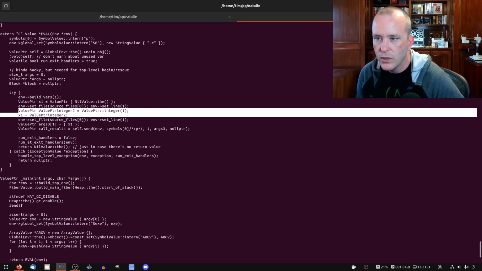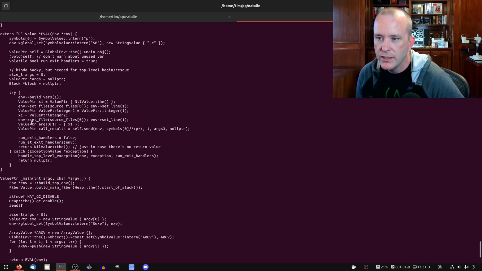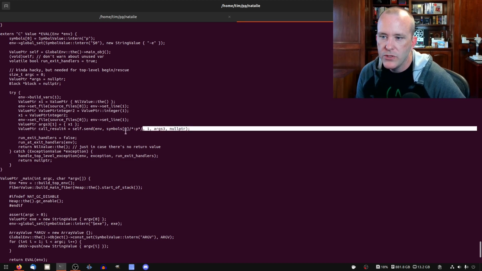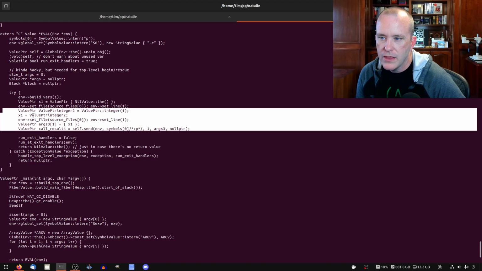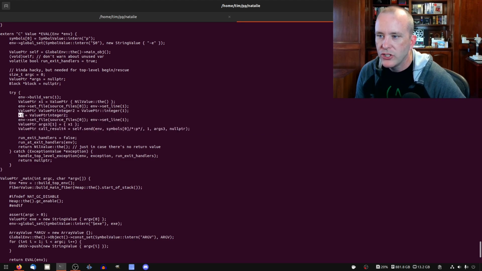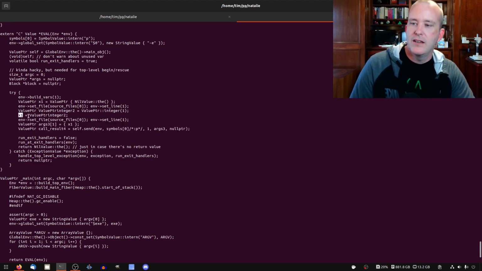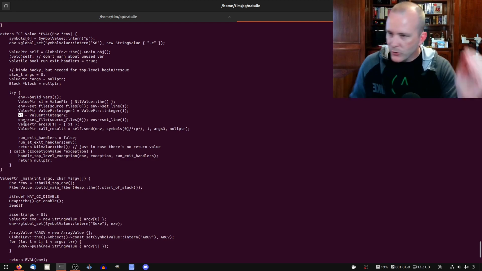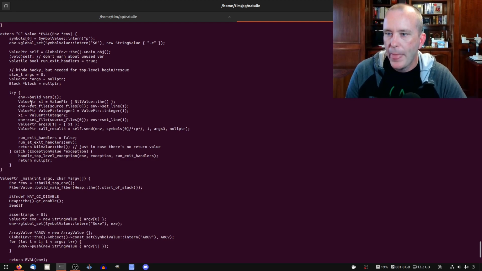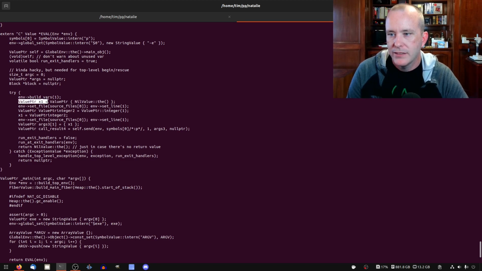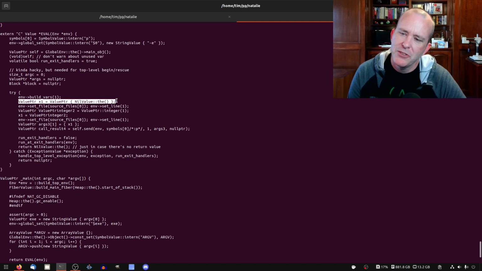So here's the integer 1 and we're setting it to x1, and then we're passing x1 in as the arguments to the p method. And you notice that this is just a regular C++ variable, just a regular old variable. And we do first set it to nil first, but I don't really remember why we do that.